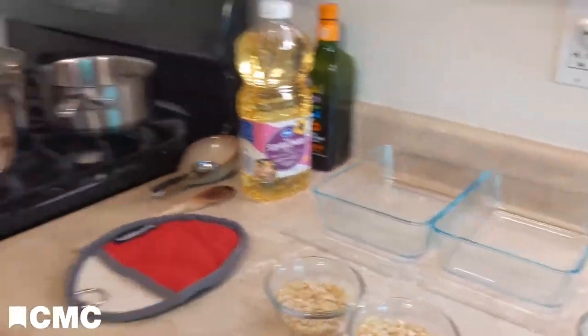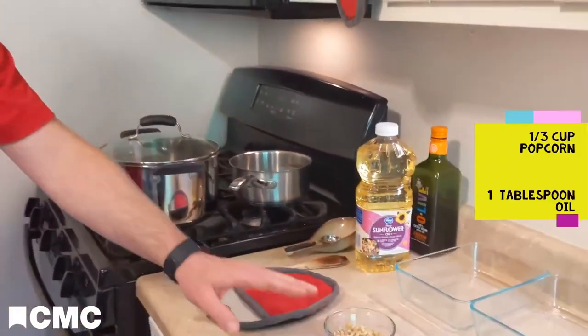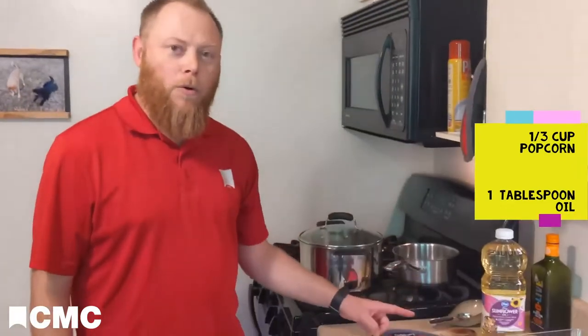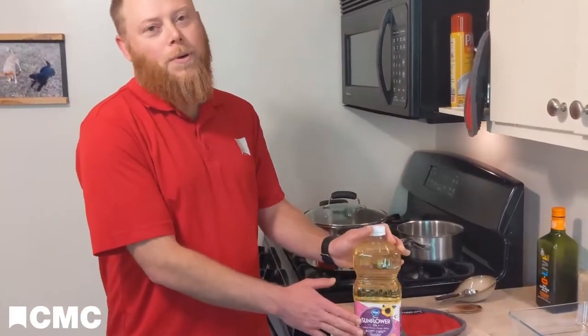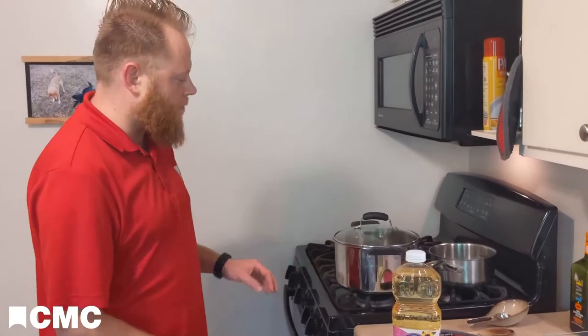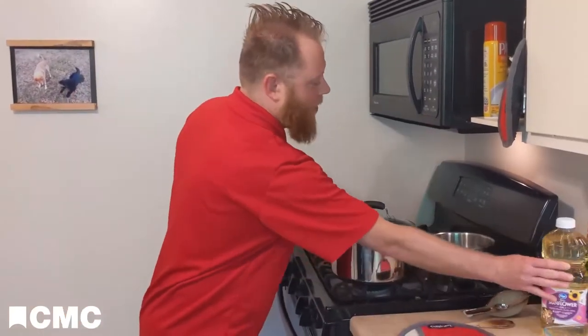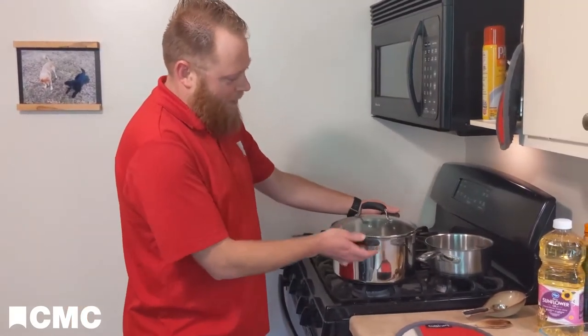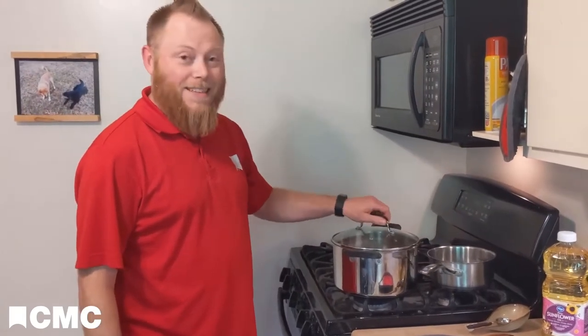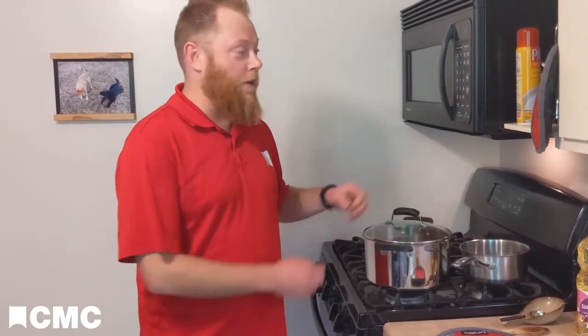To make popcorn on the stove, I don't need very much. I have a third of a cup of popcorn and I'm going to use one tablespoon of oil. We want our oil to have a pretty high smoke point, so I'm using sunflower oil, but you could use regular vegetable oil. I wouldn't use olive oil or butter because they get really smoky fast and can't handle the heat. I also need a pot big enough for the final popped volume of popcorn, and I need to make sure it has a lid — because if I don't have a lid, when those kernels start to explode, they're going to jump out of the pot.